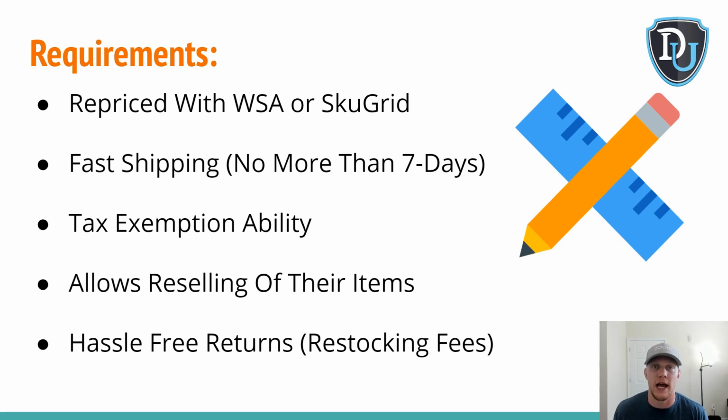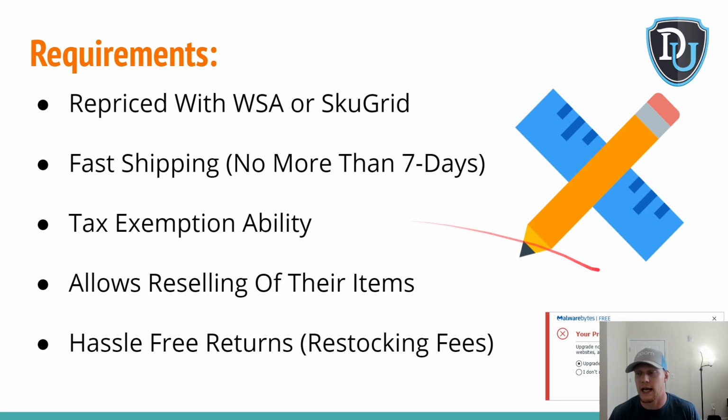So if they have a live chat, I'll hit up their live chat. If they don't have a live chat, then I'll call them. It's a little extra step, but a lot of people won't be doing this, and it's really going to help you become competitive on a lot of items because of the fact that you are not going to be paying tax for either all of the states or a majority of the states or whatever your tax filings are.